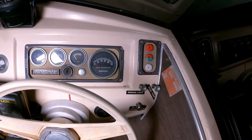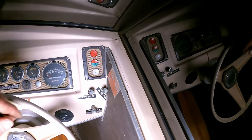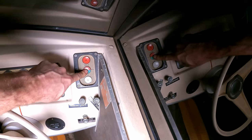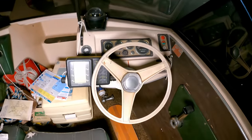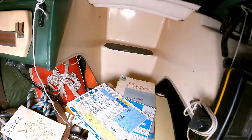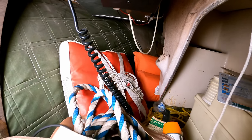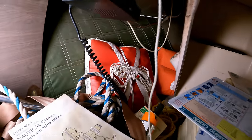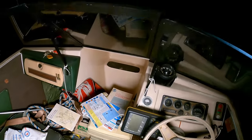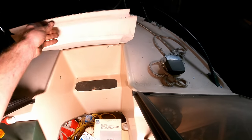I love what we're looking at here at the dash. Hopefully I'm not washing it out with this light. But the old school trim button and a fish finder and a porthole. And I guess I wouldn't call it much of a cuddy cabin because how the heck does anybody get up there? No, I mean, a little child could crawl past there, but that's about it. This is mostly for opening the front window and then folding that up. Okay. And just coming up here and dropping your anchor.